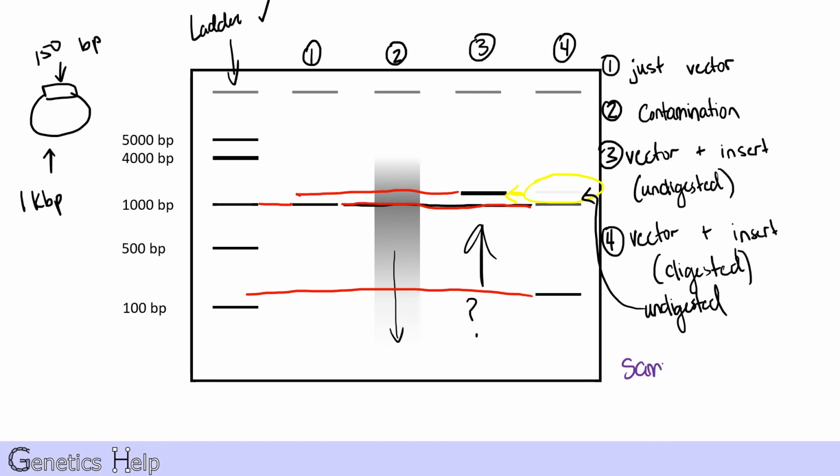Sample 4 is best. It looks like we successfully inserted our DNA insert into the vector, and then we were able to check that by digesting it and running it through gel electrophoresis.